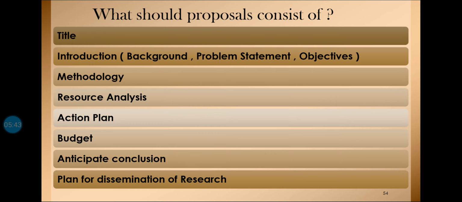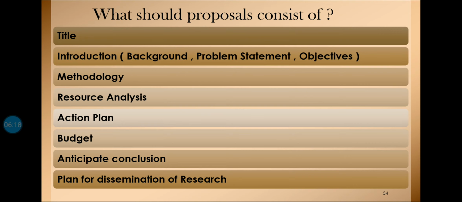You need to prepare the action plan. So what is the action plan? Any project, any undertaken work, consists of various activities and sub-activities inside it. The action plan says that you should plan in advance at what time you will start a particular activity, how much time it will take, what other things will be in parallel, and what particular duration will be required for the completion of the project. This is called the action plan.